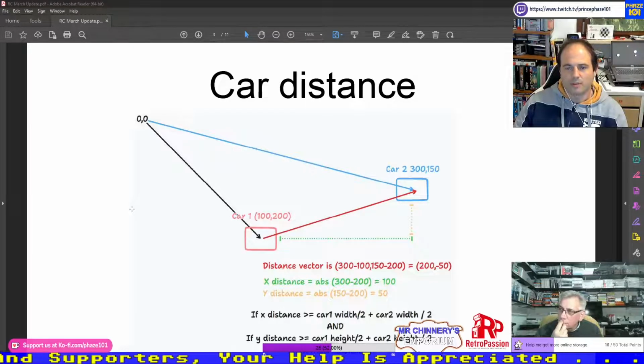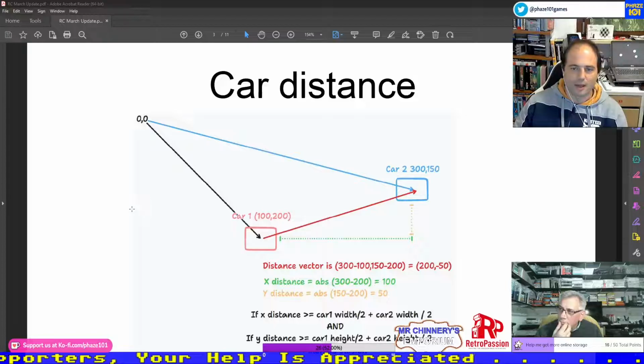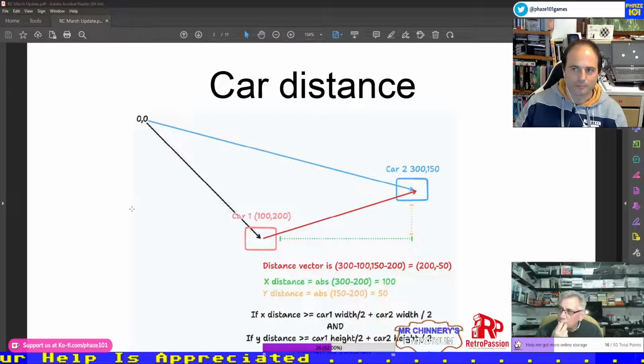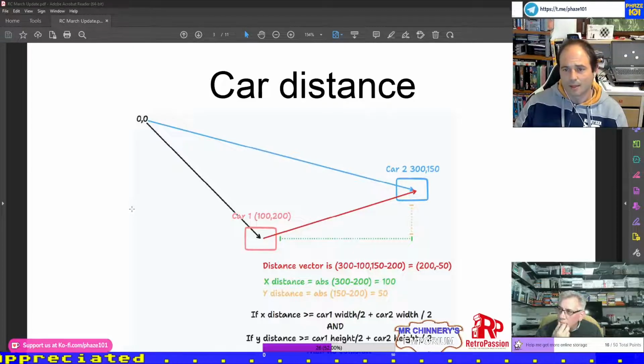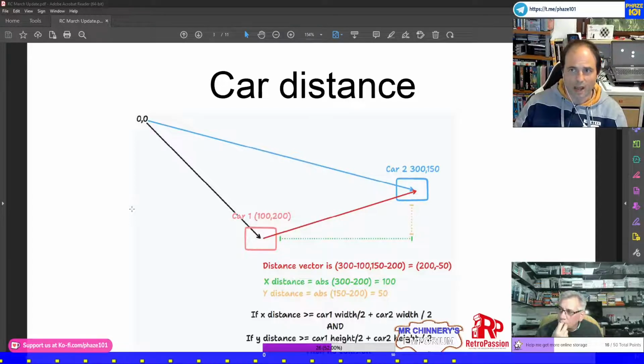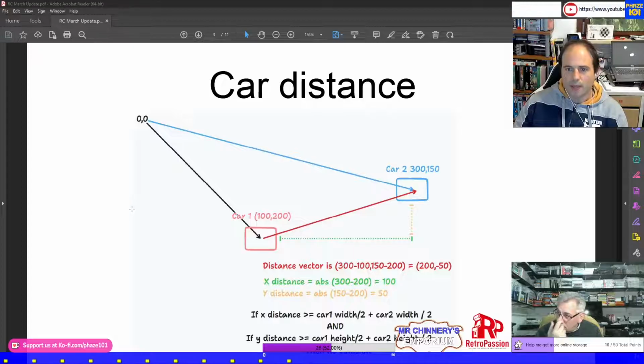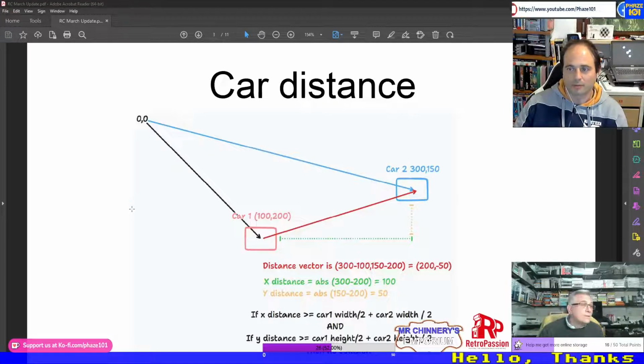And as you see, I painted a dotted line in green, which is the x distance, and the yellow one is the y distance. And what I do is I just call my subtraction routine, which is very trivial, just subtracting the two vectors.